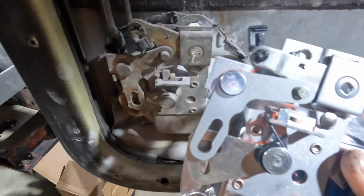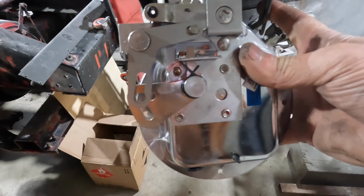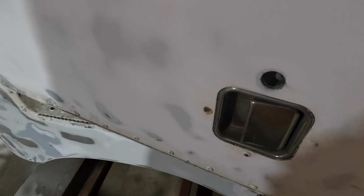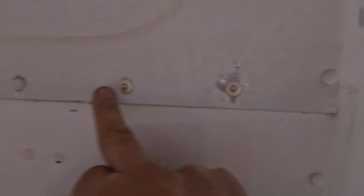Get some sealant to put behind it when we put it all in. I haven't figured out how we're going to fix them in there yet. Need to talk to the man in town, see if he's going to get a hot gun, or whether we're just going to go to a normal style rivet and we'll dress the rivet heads up to make them look right. This truck's actually got quite a few normal rivets in it already, around the back here and here. There's one there, another one, whole row of them on here. It's what they've done to refit this panel. They're okay, as long as we dress them up, seal them. I'll put something on there and file it off and make them look right, just so they're watertight as well.